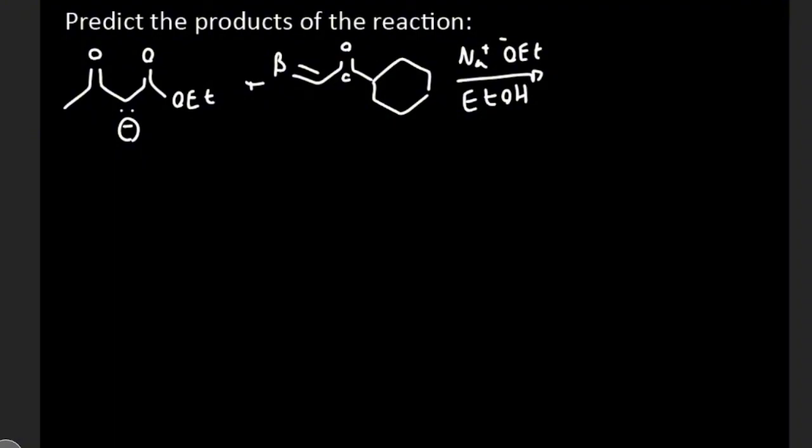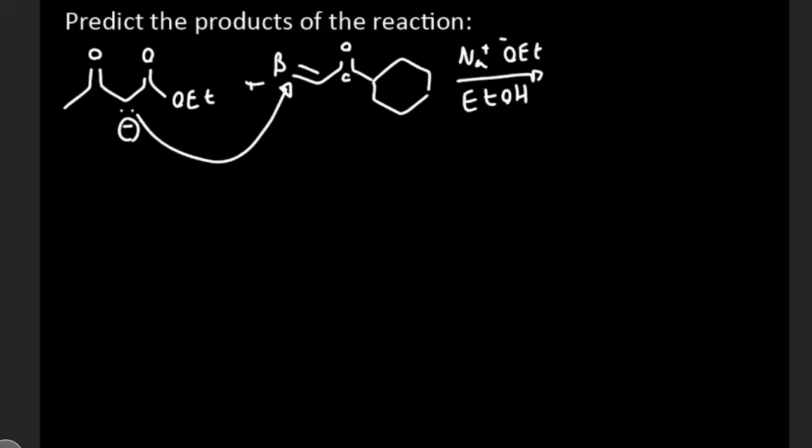Remember what we talked about earlier, soft versus hard nucleophiles. So when we have this enolate with all this conjugation, this negative charge is going to be really nicely dispersed. So it's just out there relaxing in all its conjugation. It's going to be a soft nucleophile. So it's going to want to attack at the soft electrophilic region. And if you remember, the beta carbon is the softer region.